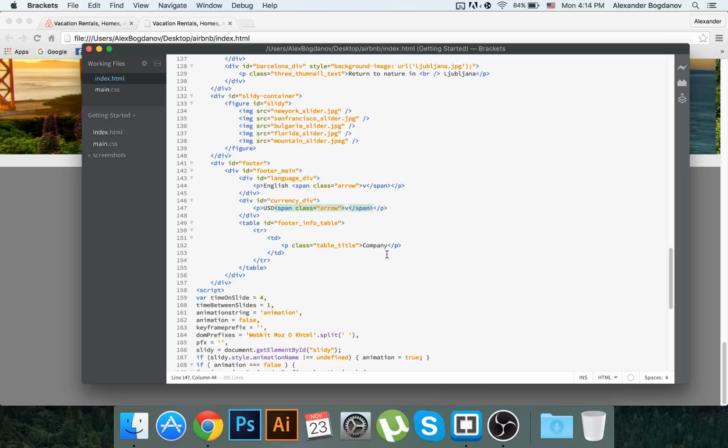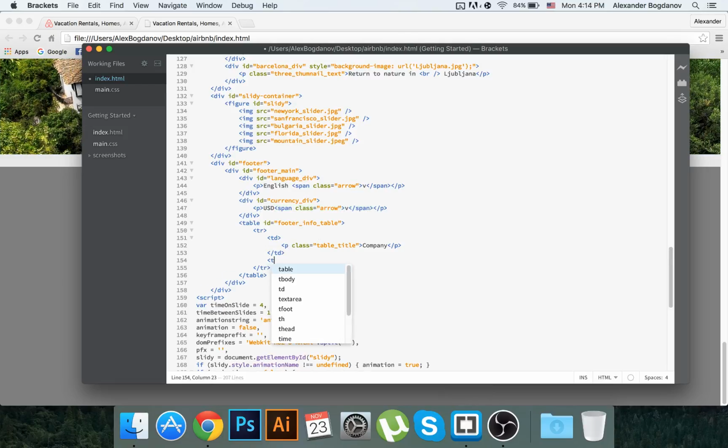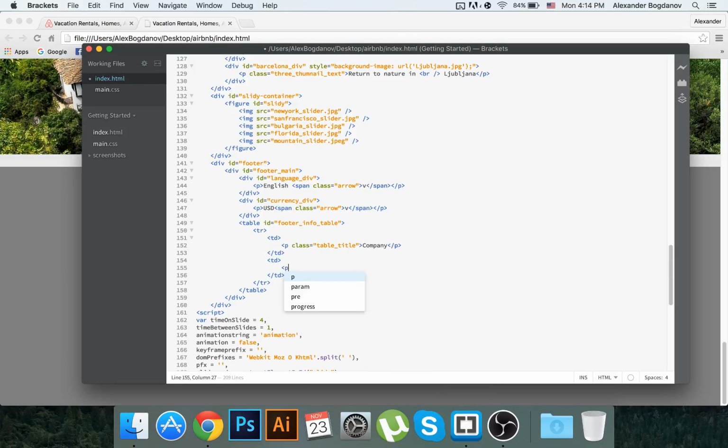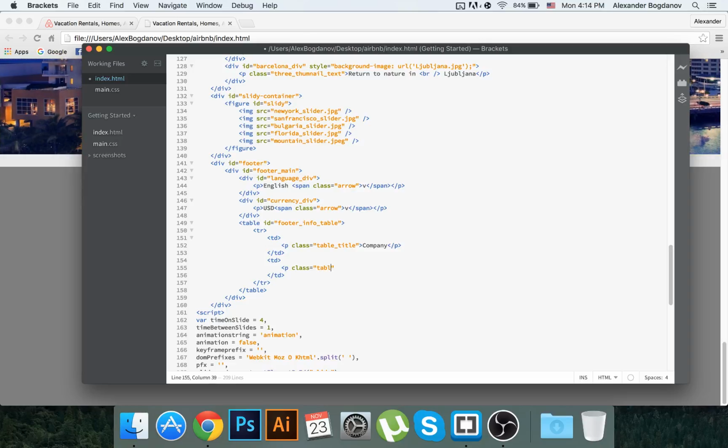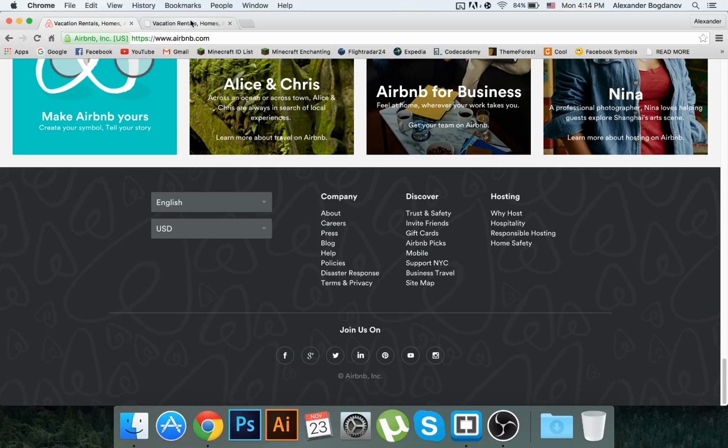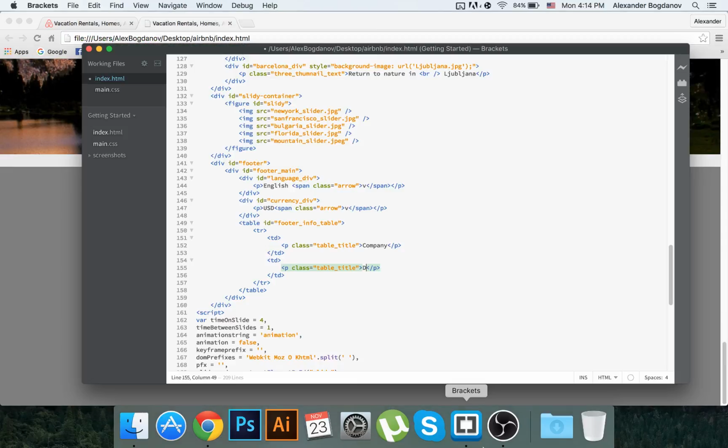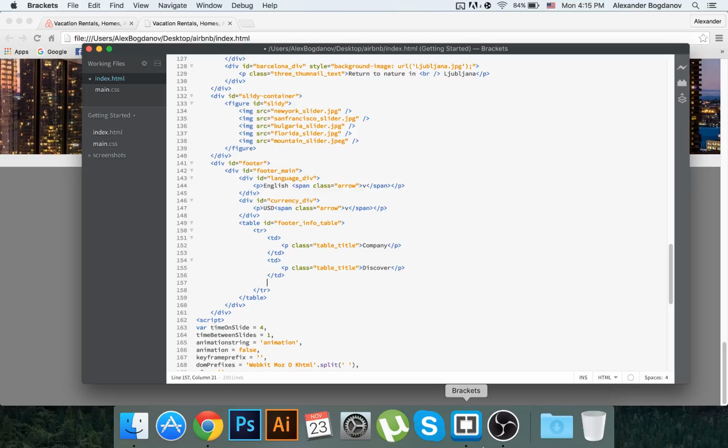Alright, so now I am gonna create a new table data. P class table title, and here comes in the second title, which is discover, and then it's hosting discover. Alright, and one more.